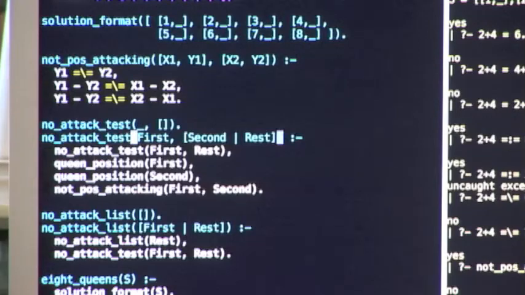Then our definition of the no attack test for a non-trivial example would be grab the value of first, and then grab the rest of the array, grab the value of second, and then the tail of it. So the first thing we do is we call no attack test against first and rest, and that'll recurse all the way down until it gets to the very end of the array, and this returns true.